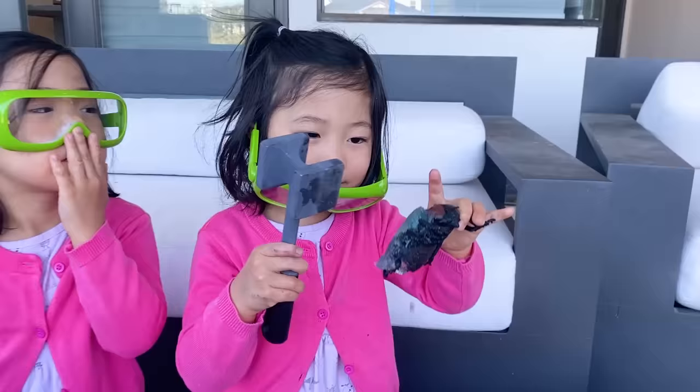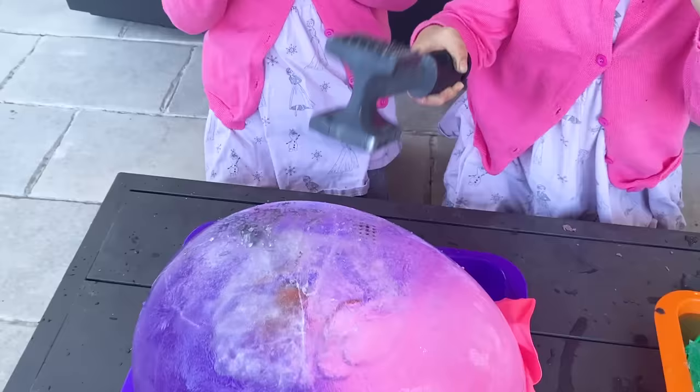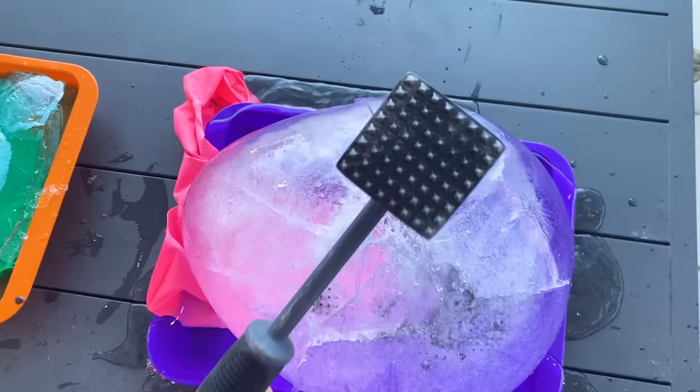Okay, so Kate's turn, but it's a little bit hard. Oh, look. Whoa, you're doing great. Look, it's almost cracking. Look, you can see water inside. You guys see the water? Okay, Emma's taking over and helping Kate. Whoa. You're doing it, guys. Look. Whoa. It's dripping everywhere, the water.